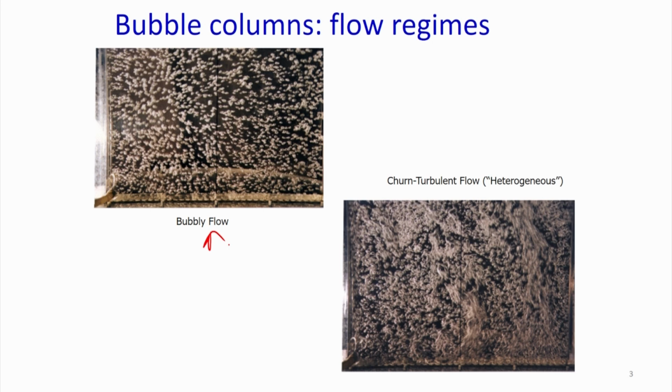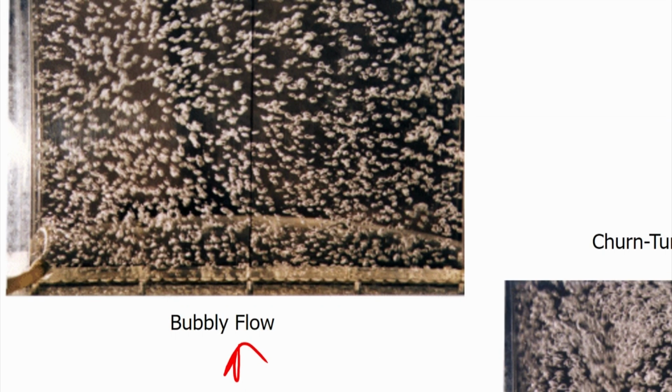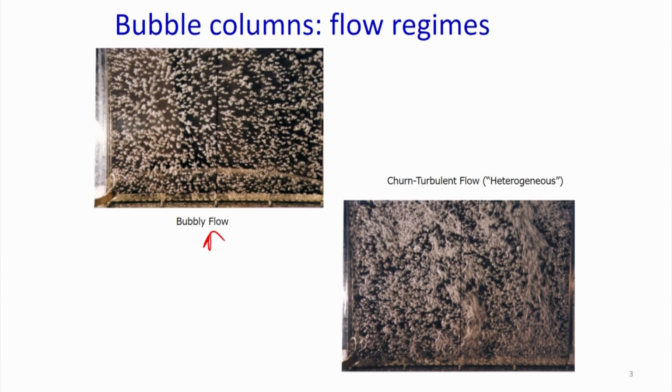In the bubbly flow, you can see the photograph. This is a typical photograph of the bubbly flow. The small teeny bubbles are formed. So if you zoom it, you see the small teeny bubbles are formed, and generally speaking, there is no coalescence. The individual bubbles move upward individually, and there is no critical coalescence, not much dominating coalescence takes place. The column is generally calm, and the only problem here is that the throughput of the gas is very small.